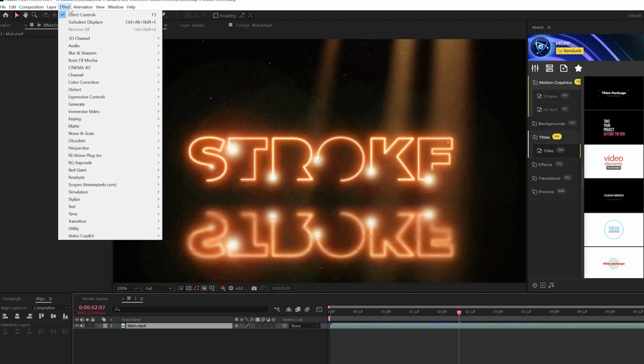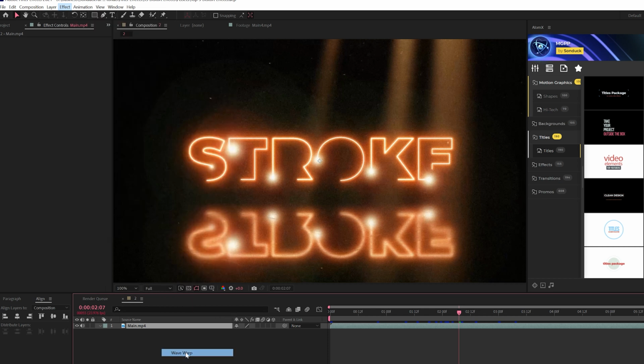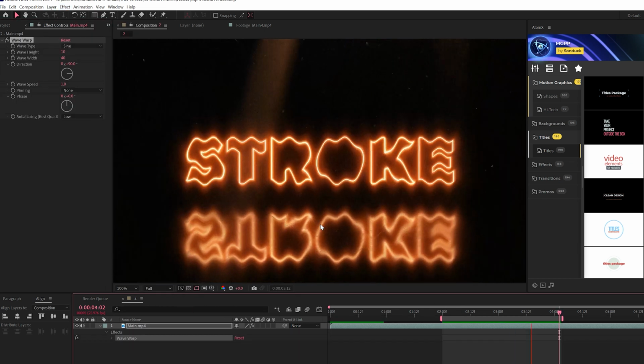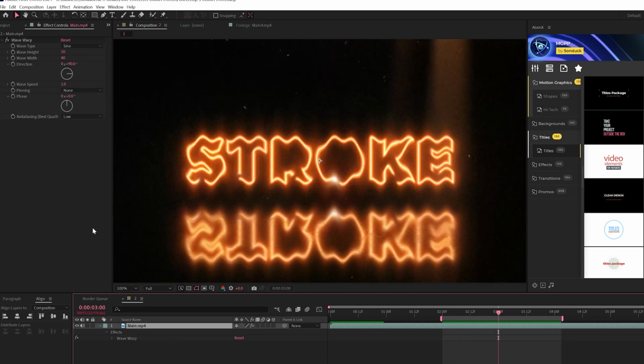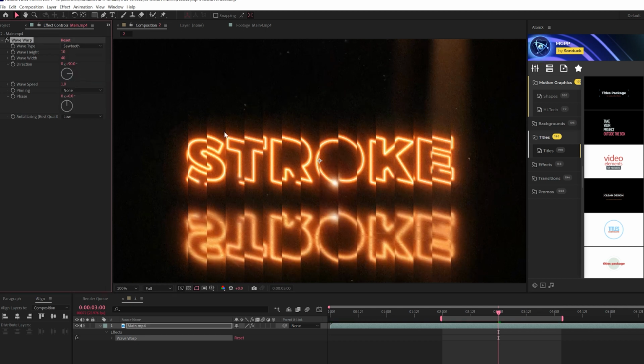All right, the next effect we'll take a look at is Wave Warp, which can be applied to an overall composition. And this can apply a glitchy sort of distortion effect to your overall work, but I like to customize this a little bit. So you come here to wave type and you can set this to sawtooth. And you're gonna get these straight cuts here.